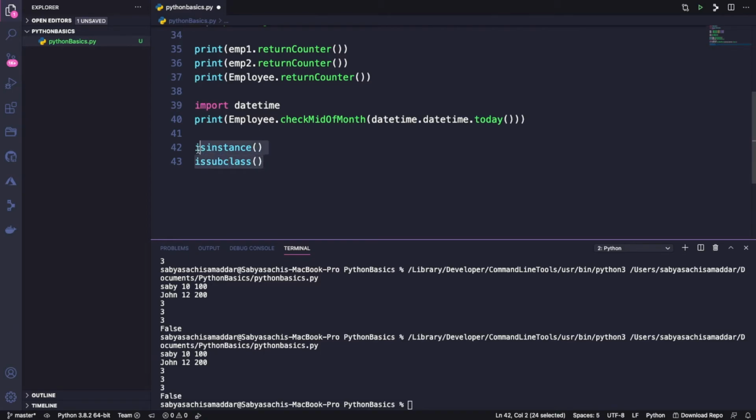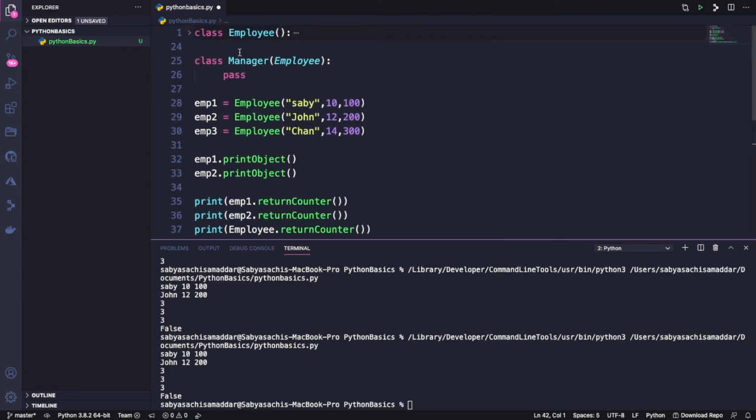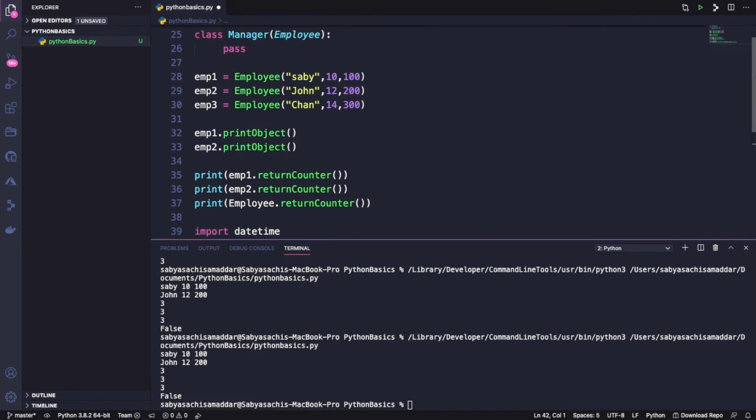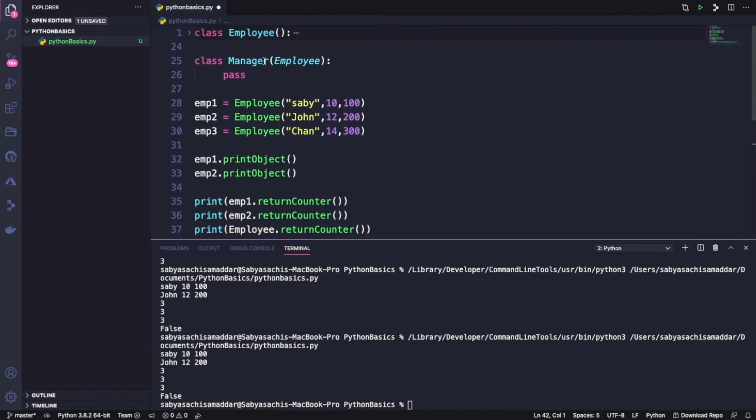Apart from that, I want to create this manager class. The good thing is that whenever you have inheritance, like a manager class inheriting an employee class, by default it inherits everything of the employee class, so you don't have to write anything common that you're going to use from the employee class in manager. So for example, I want to create a direct manager instance.